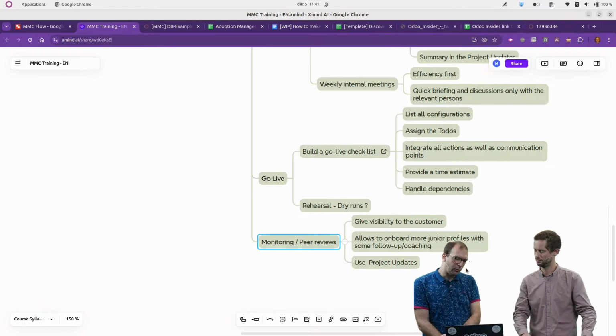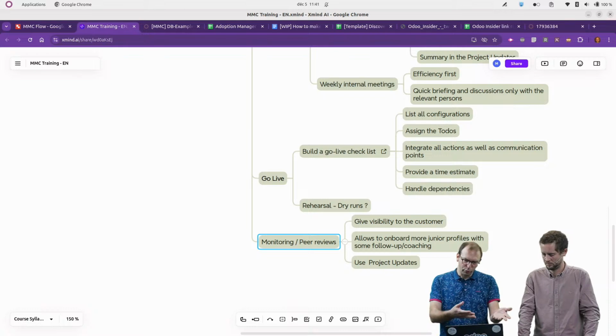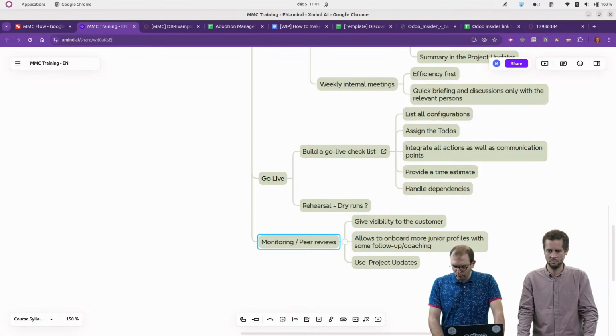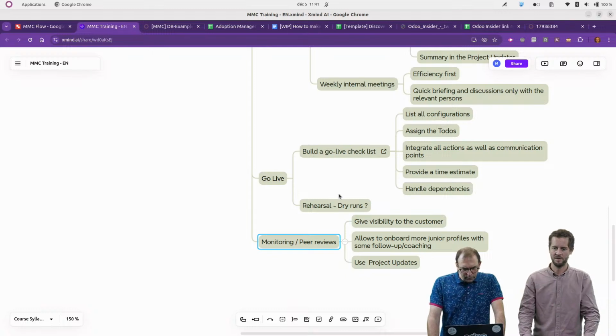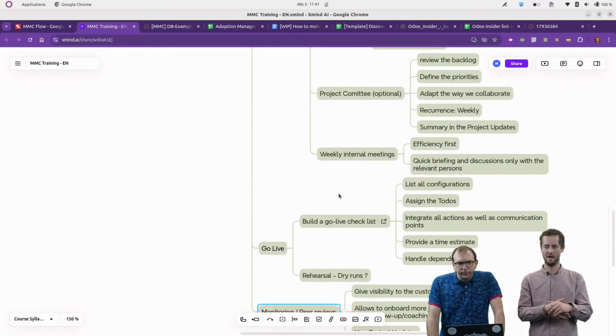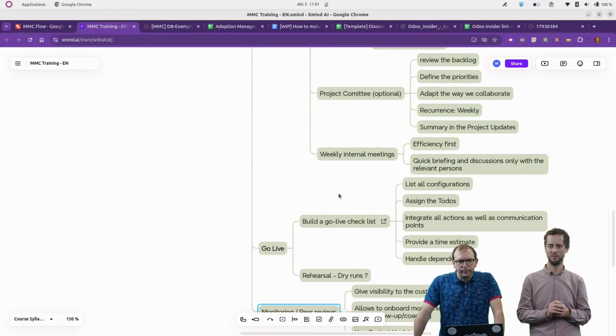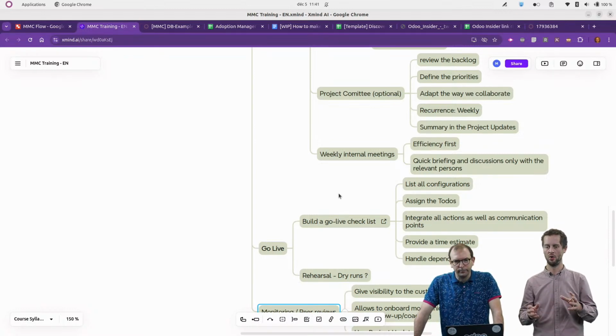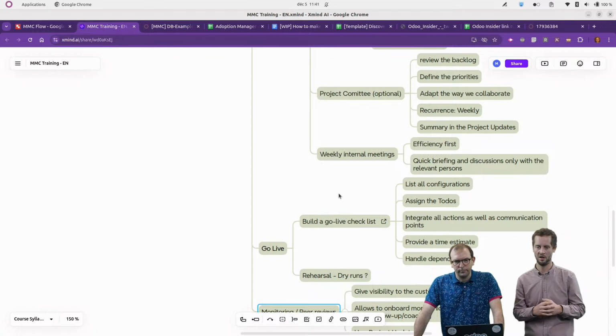And as you said, that monitoring is not only internal, so you can also jump into meetings with the customer and ensure that you are there to see and feel the project and how the dynamic of the project is going. Yeah, so here I see the question about an Odoo app that should replace another tool the client is using, and what do we do if we notice that the client is still using the other tool?